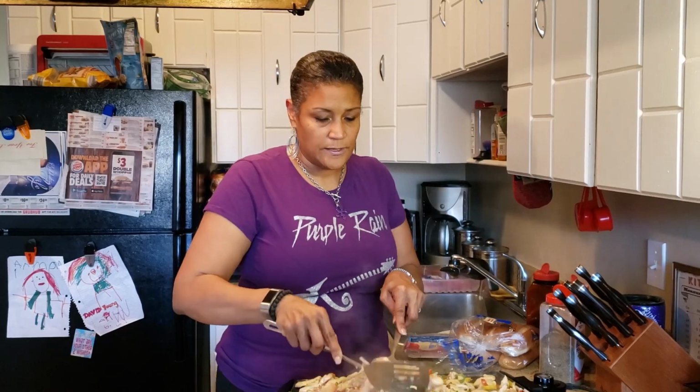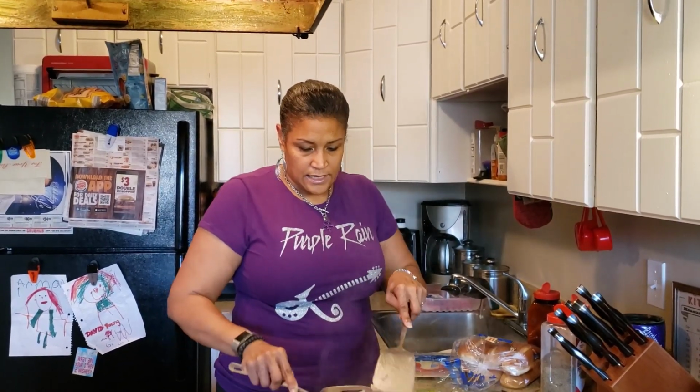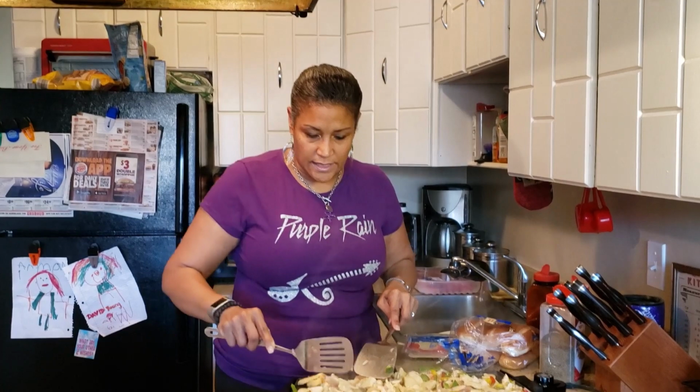Now, we're going to let this cook for a second. Now that we got it all spread out good and it's sizzling and doing its thing.